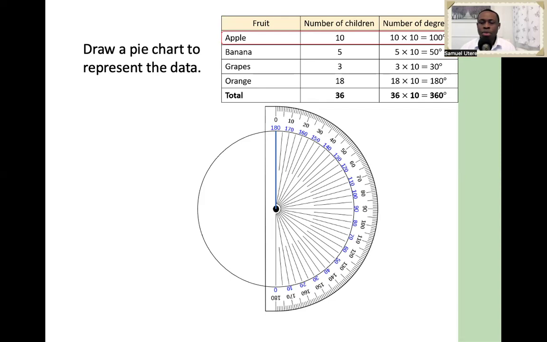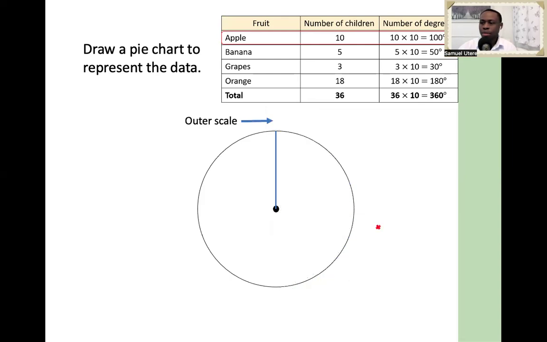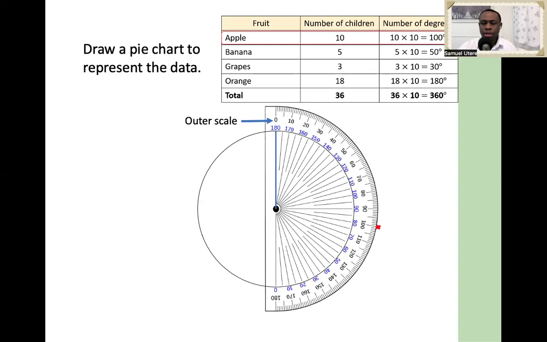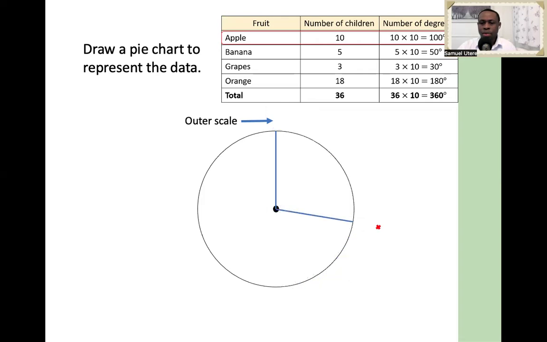Next, our first one we want to draw is 100 degrees. So we'll mark 100 degrees on the protractor, and then we'll take a ruler and line up the ruler from the center of the circle through the point where we marked 100 degrees, but we just stop at the circumference of the circle. We don't need to extend it. Draw it all the way to the point where we marked 100 degrees.